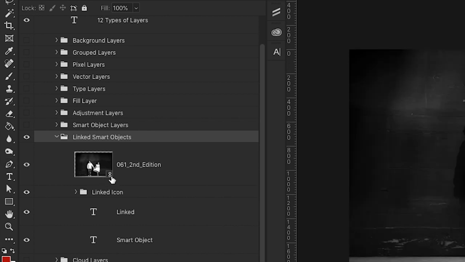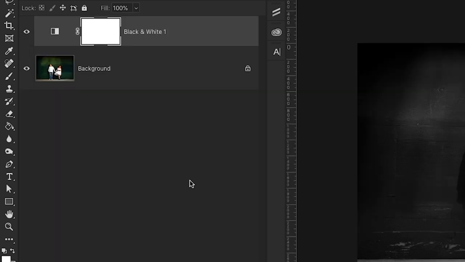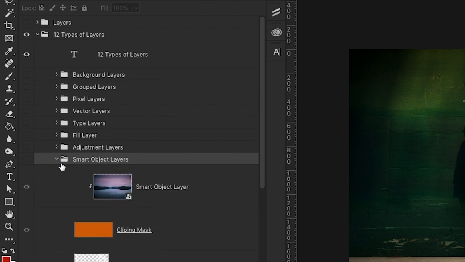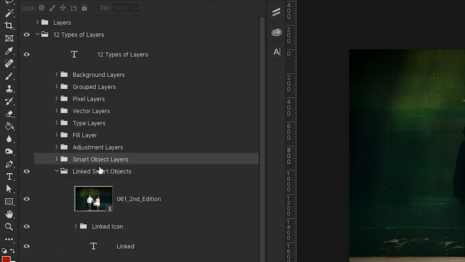Our original smart object and linked smart objects work in the same way. There's content inside of this linked smart object that we can edit by double clicking on the icon. Now, the difference is that in the first type of smart object, the contents, the information and the layers are embedded in the document that you're working on.